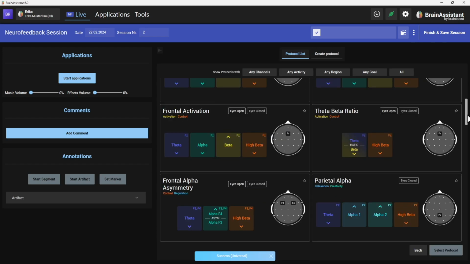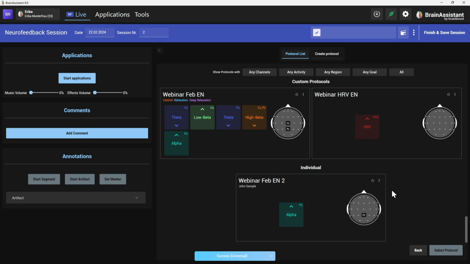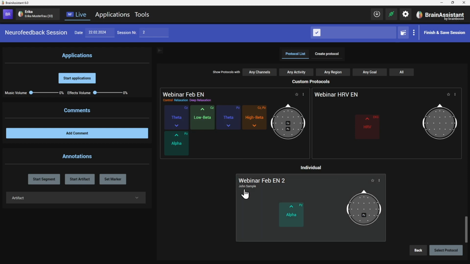Then, of course, it is still there. But now here's the name. It's not written in blue because we haven't selected John Sample now. We are with Erika Mustafa, so it's like John Doe in German, sorry, and we are with her now. So at least it marks us. If we cannot compare the name, if we are moving very fast, it tells us this is actually meant for another patient, but of course you can use it.